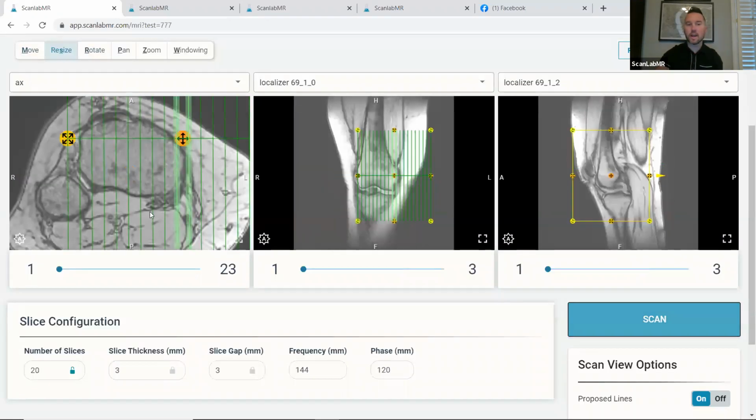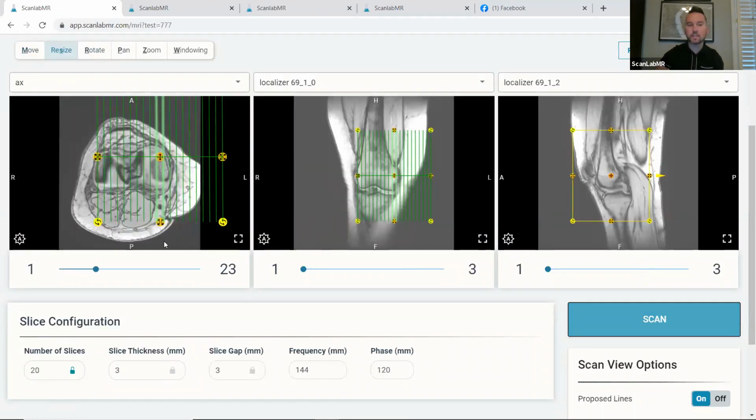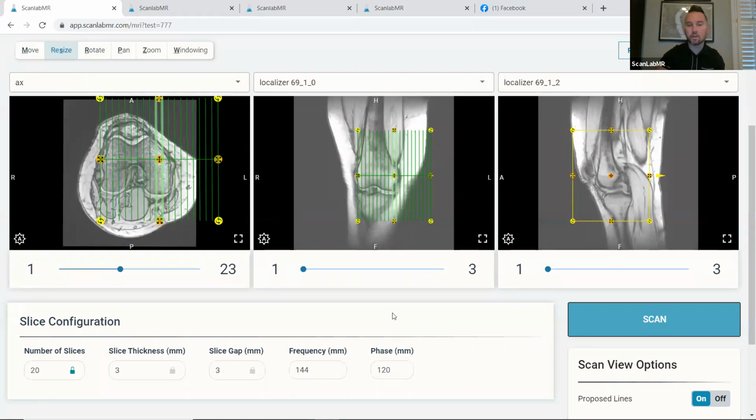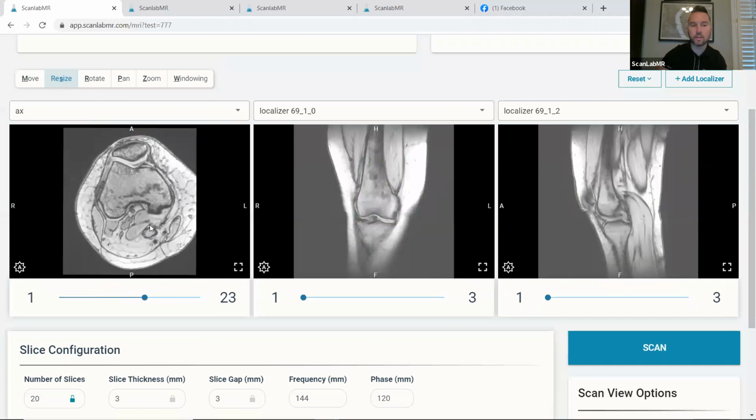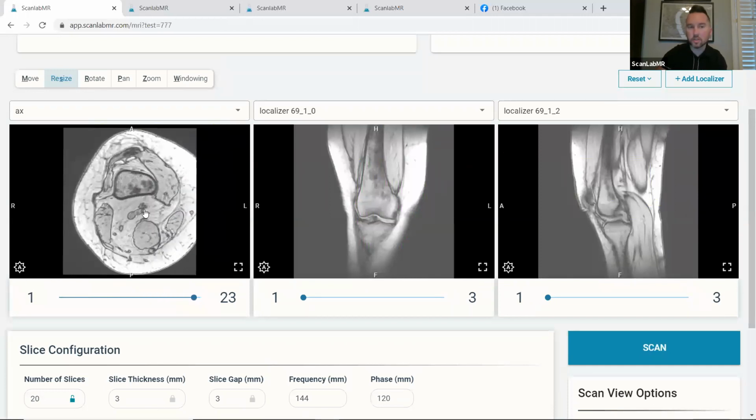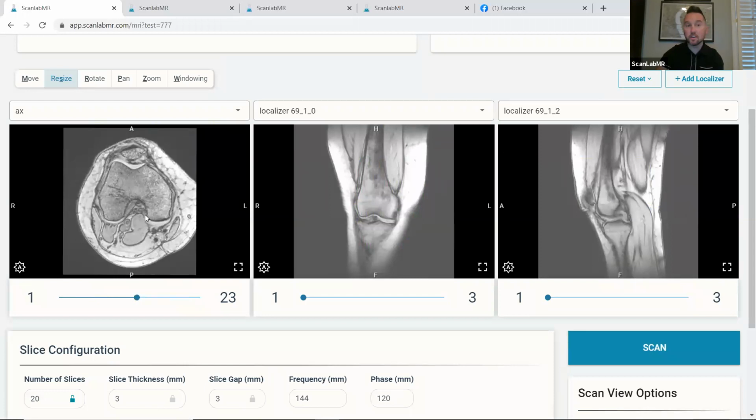So now within our axial area, we are seeing exactly our field of view and all of our angles. Now, if I turn this off for a moment, I can go in and admire my handiwork a little bit and see what we can really expect, right? Because all of us, as seasoned techs, understand that if you put a bad axial out there, it makes your sagittal and your coronal harder as well. And so we want there to be a cause and effect inside of ScanLab.